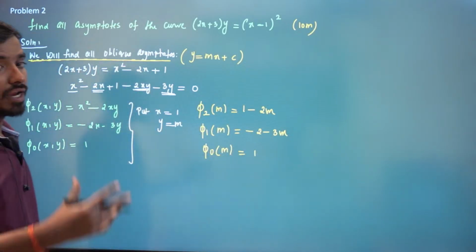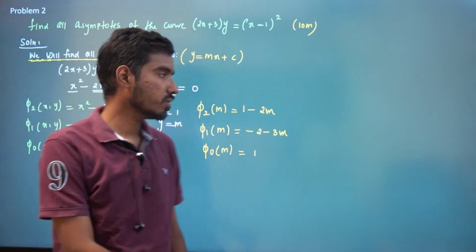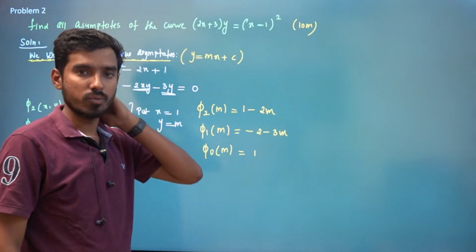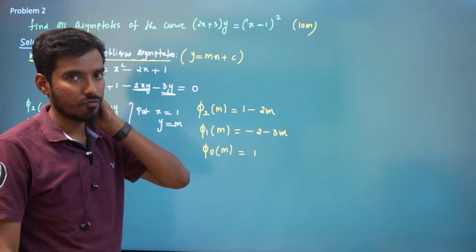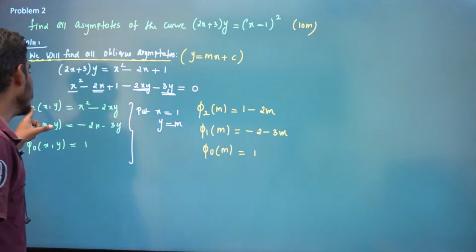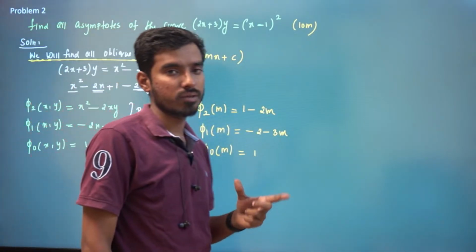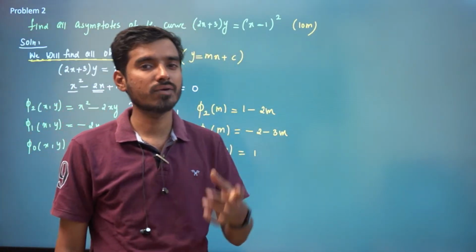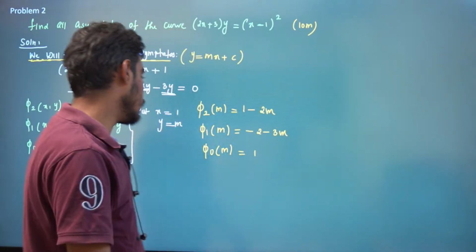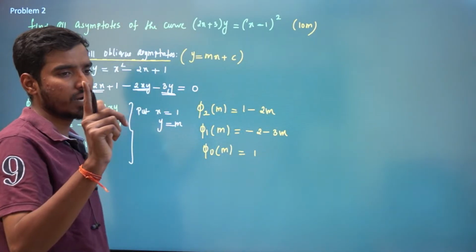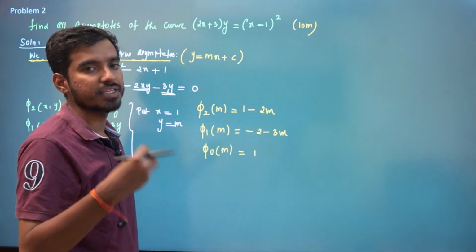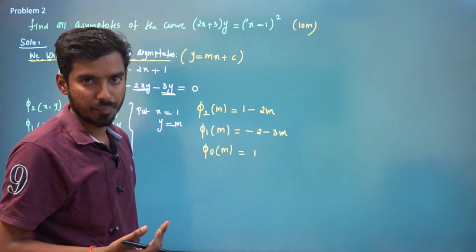Now you have to equate the highest degree term. Here phi2 is the highest degree term. You have to equate that to 0. That will give you all possible values of m, right? To find m, you have to equate the highest degree term, that is phi3 or phi4, whatever highest is. Here highest is phi2. You equate that to 0. So you will have m. Here there is only 1 m. Suppose if this phi2 is quadratic, you will get 2 m. If it is cubic, you find all real values of m, right?